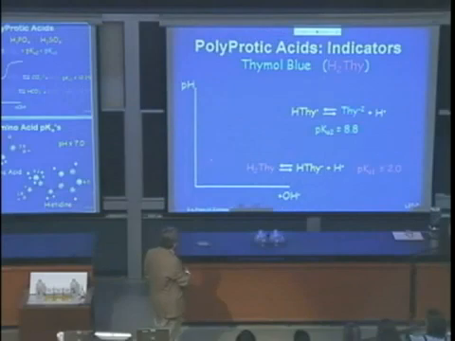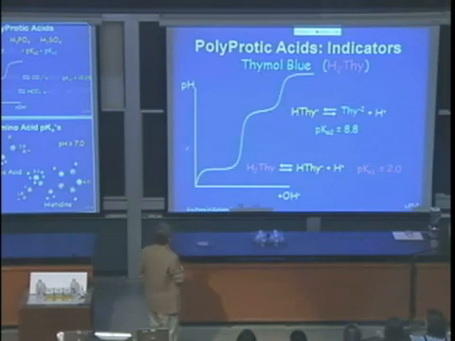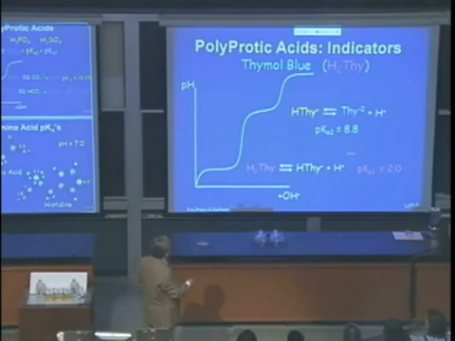So now that means I have just two. If I would have a titration curve for this here, this would be a weak acid. And then I would get a second one for this one here. So this would be the first one. This is my equivalence point for this here. That's the equivalence point. What's this point here? The pKa. What's the value of the pH? 2, okay, because this is my pKa.